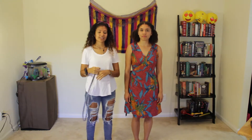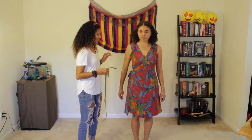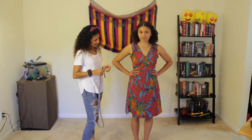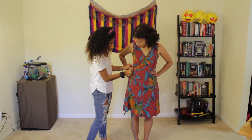This measurement is going to start from your true waist and go down to your knee or a little bit above the knee. I see the skirt being worn in a professional setting, so I would want to keep the skirt length professional. I would tell Sam to put her hands back to her true waist, and then I would take the tip of my tape measure where it starts at one inch and bring it to her waist.